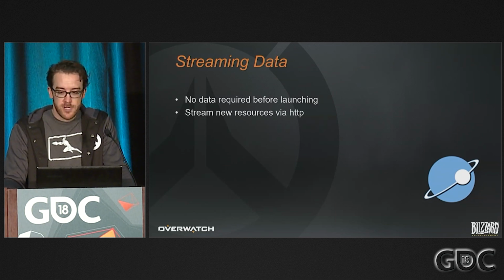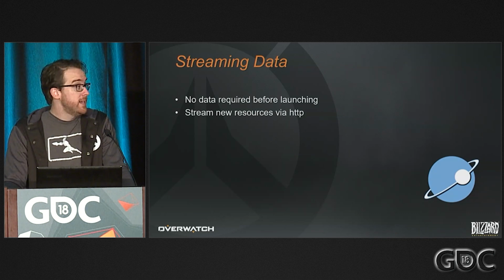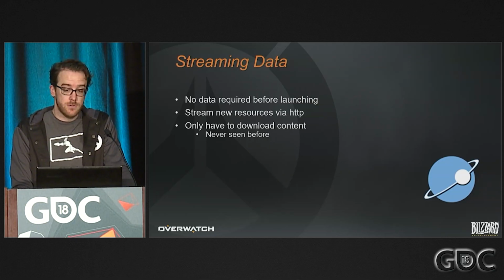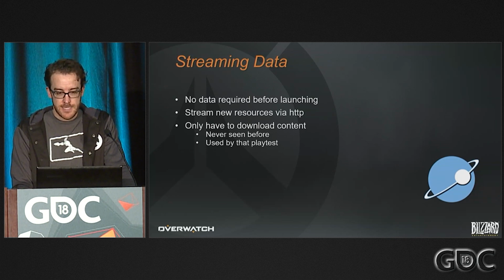When the client goes to load a resource, it will resolve it to an MD5, and if the resource is not already in your cask, we just HTTP stream it from a content server, which is also specified by the lobby. This means when you go to join a playtest, you only have to download content that you've never seen before and is used by the playtest.